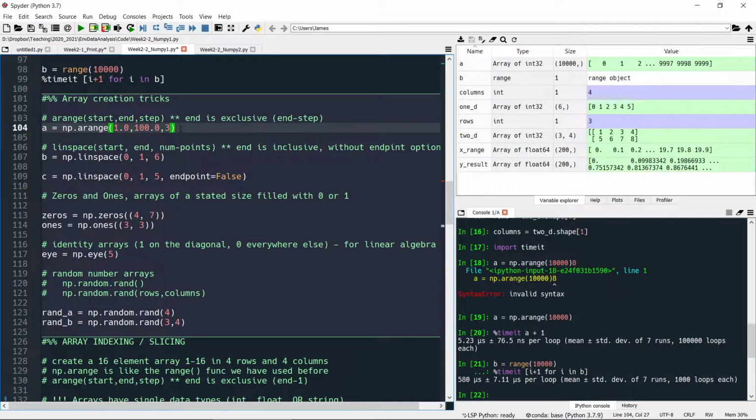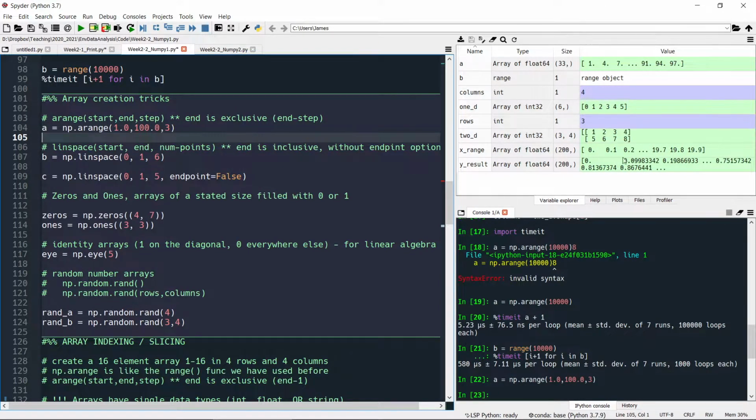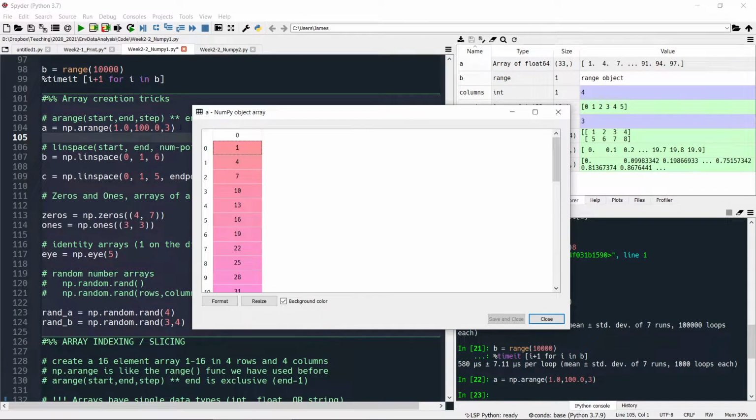If I run that, you can see up here we get this array A. Here I've done start at 1, go to 100, and by a step of 3. So 1, 4, 7, 10, 13, 16, 19, 22, all the way up to, in this case, 97.